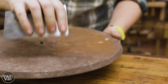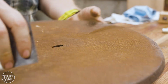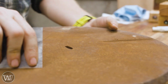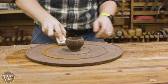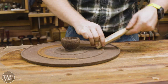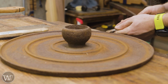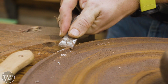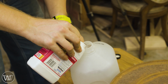So first off, we have the tabletop, which I got from Ed Hobbs, who's a collector of foot-powered machinery. And it is in pretty bad shape, fairly well pitted, but still functional, and so I need to clean it off. Particularly, I need to clean off all the grime and junk that's on it so I can get at the rest underneath. So I'm going to be using a couple different methods of wire brush, scraping things off, chisel coming in and getting off any of the paint and epoxy that had been dripped onto it. Of course, this is a bad old epoxy chisel.